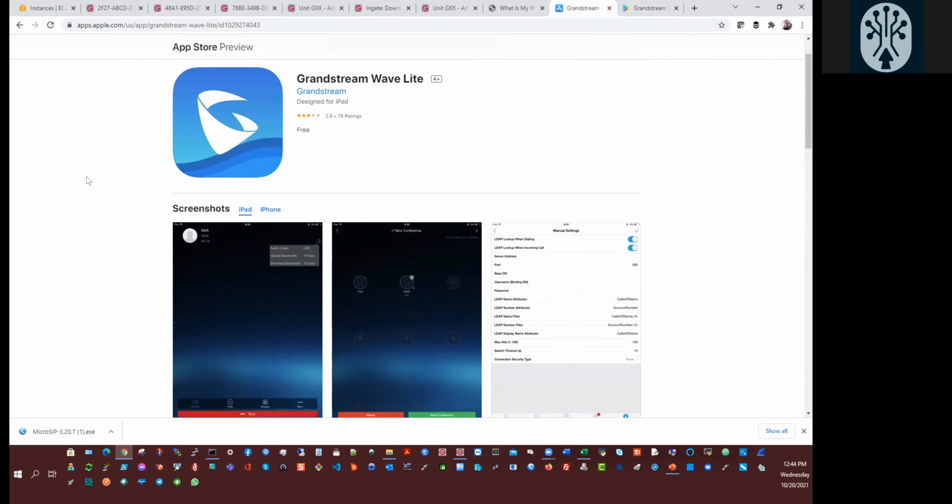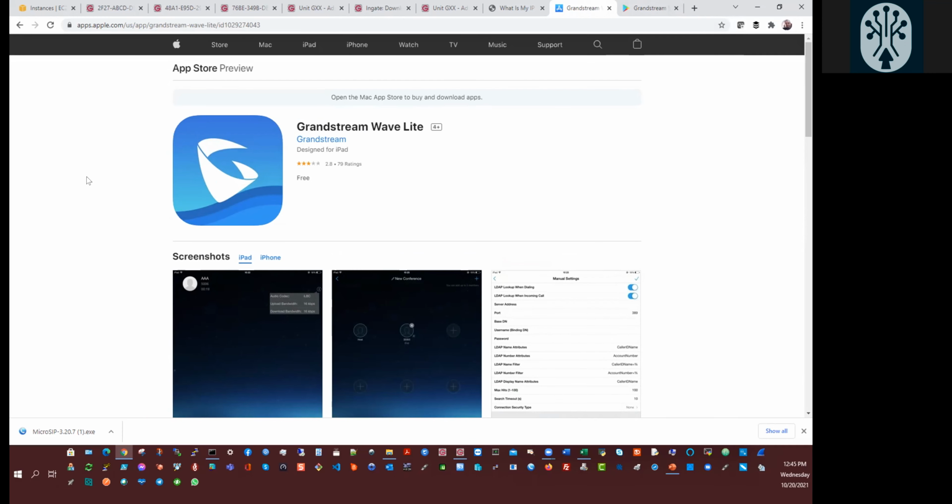Okay, and let me see if I have a way to show my phone. I think I have a way. For that Grandstream Wave Lite, should I get that for the Android?